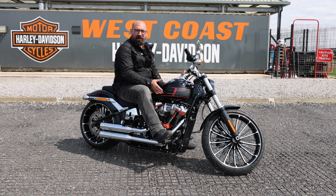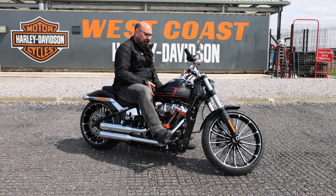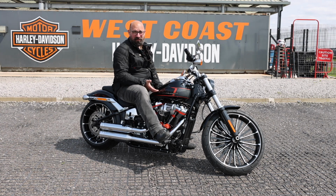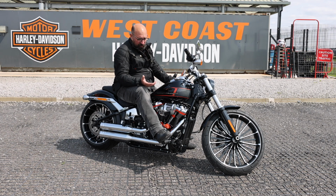They went more for style on it, but in my opinion, I think this looks better. But it's actually, I think, returns 52 miles to the gallon for over a 1900cc engine, producing 168 newton meters of torque, to give you over 50 miles to the gallon. That's incredible. I mean, it really is, and I'm talking from first-hand experience. I've done a load of miles on this bike today, and it's been brilliant. The fuel economy of the bike's been absolutely great.